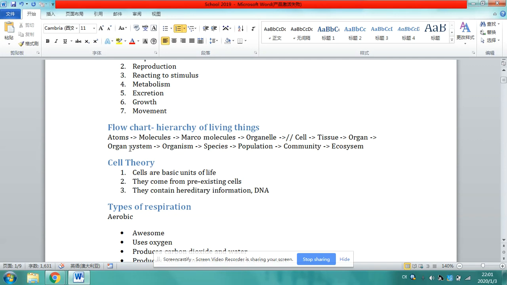And after population, you have community, so that's larger than population. I don't even know the definition for these two, but I don't think you need to. Anyway, the last one we have is an ecosystem. Ecosystem is everything that you see. For example, when you're in a forest, when you are saying ecosystem, you're referring to everything you're seeing and not seeing, basically everything that is around you. So the alive and not alive, whatever it is, it's all included in the ecosystem.